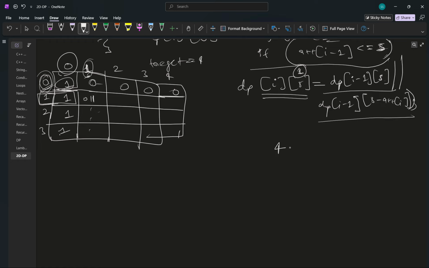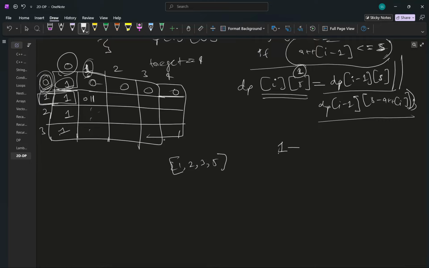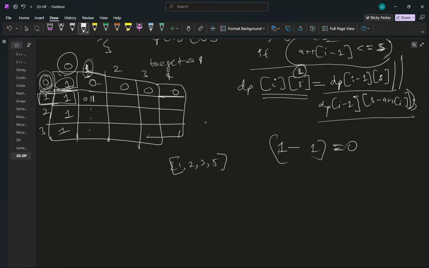What was our s? It was 1 minus array[i], which was 1, 2, 3 and 5. So we had this as 0.